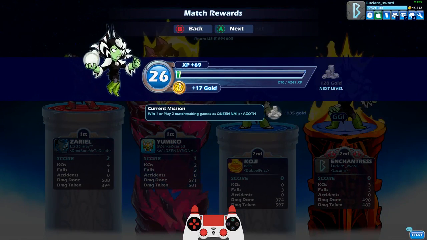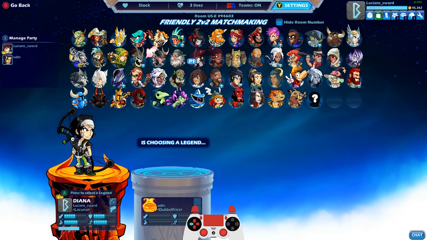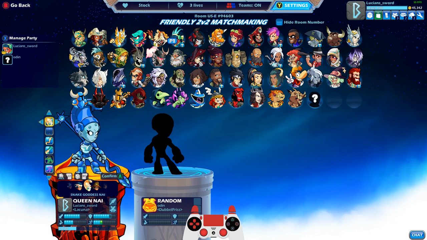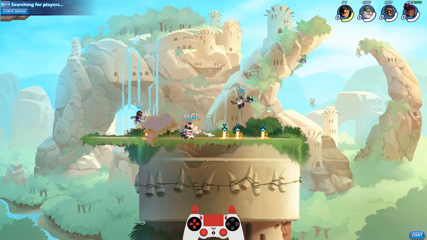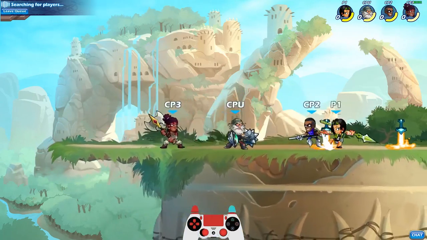Good fun game. Queen Nye or Azoth? Ooh. I'm gonna go Queen Nye, I think, guys. Wait, where is she? Oh, there we go. Let's do Date Night Nye, how about? Ooh. I haven't used Date Night Nye since getting the Mountain Dew colors. These are pretty nice.